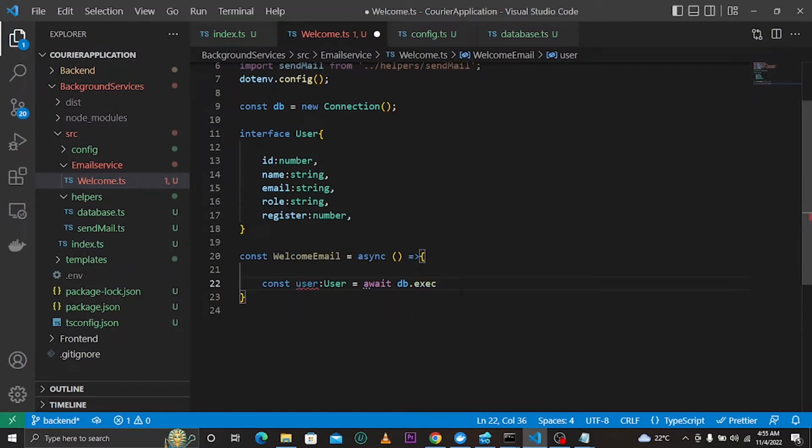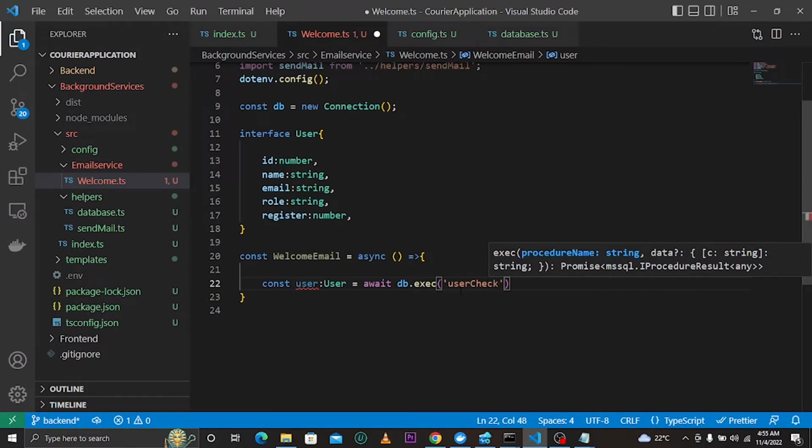Now we need to say db.exec, yes, that. And we had this procedure called user check, and this is checking for the user who has a register column that is 0. So it will look for any user who has a register entry that is 0, meaning that the user has registered, but he or she has not received an email.